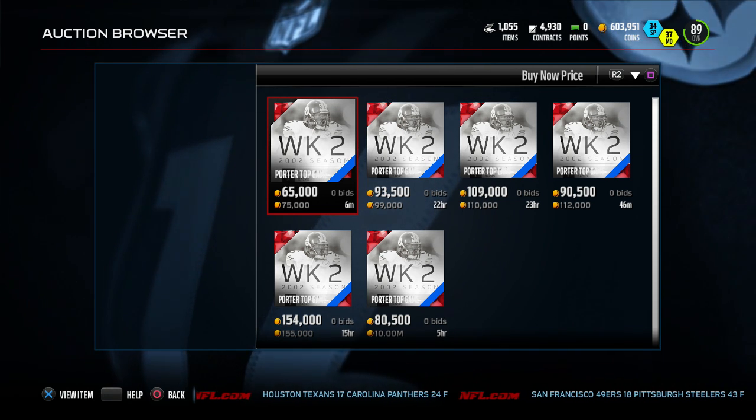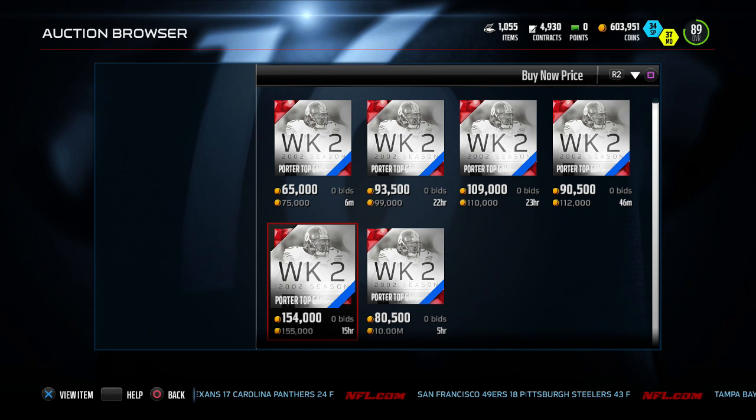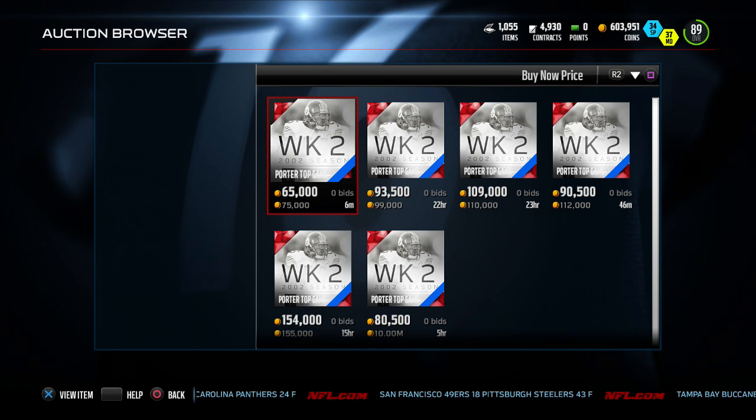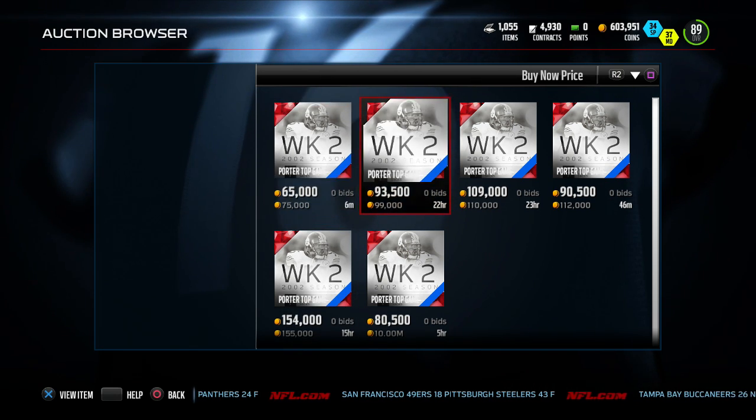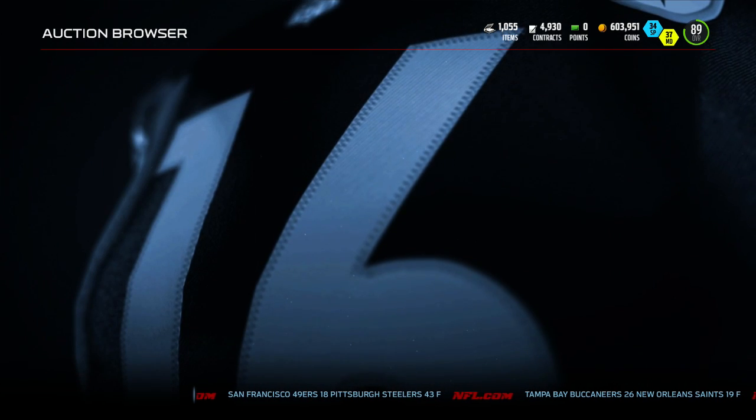I could definitely see someone buying that for 90K. And it just all takes that one person. You never know when that one person's going to get online, pull a bundle, get 2 collectibles, and he needs the week 2 one, and he'll just be like, all right, it's 90K, whatever, I'm going to make a profit anyways, and just buy it. That's how it goes. That's how people do it.